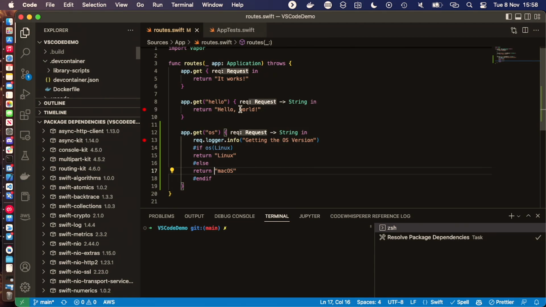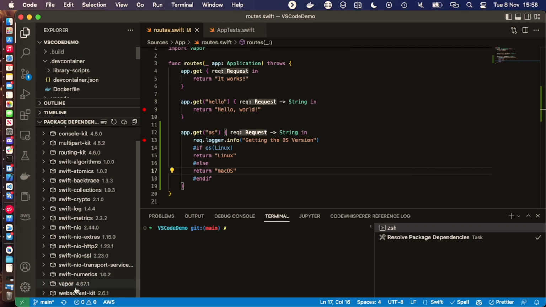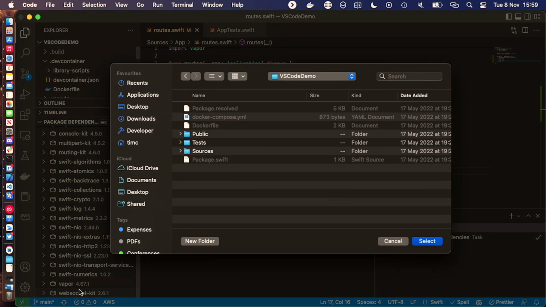So if you have a package you're depending on, say, for instance, in this case Vapor, and you want to make some changes in Vapor because you've hit a bug or you want to add a new feature, to be able to do that on Xcode, you have to pull down the project, you have to open a new workspace, you have to drag in your app into Xcode from the workspace. You then have to drag in Vapor as a dependency into the workspace for it then to be able to resolve it locally, to be able to make changes in your local directory. The Visual Studio Code extension makes this far easier because you can just click Use Local Version.